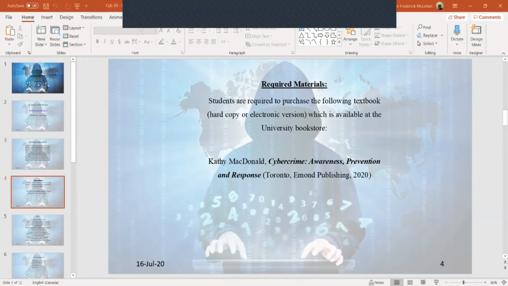It's a 2020 textbook, so it's really up to date. Through the bookstore, and if not through me, you can order a digital copy of the text. That's certainly cheaper than a hard copy, which they'll mail to you. If you need any help in that regard, send me an email and I'll help you. The bookstore has been given the method to allow you to buy it online, which is going to save you some money.